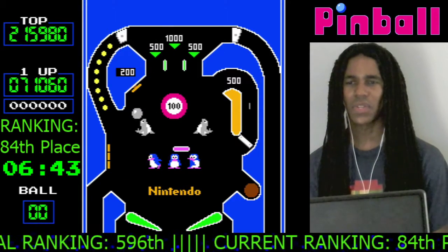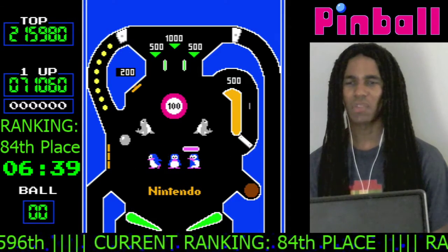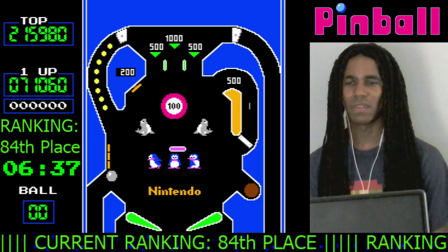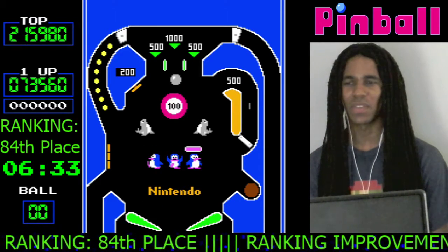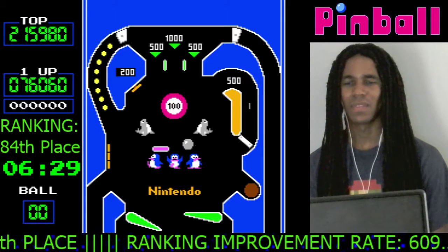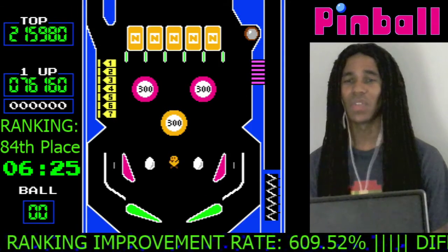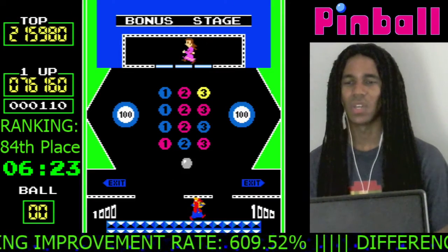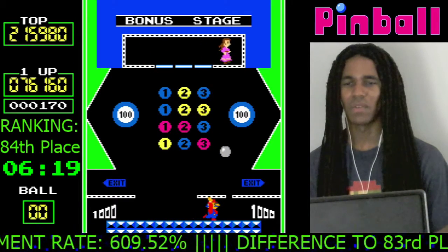Oh, when it goes down the 1,000 point lane at the top, you can get nice bumping action where it bounces off the bumper for 100 points, then bounces straight back up through the 1,000 point lane. See, look. 1,000. No action there, but you can get 1,000, 2,000, 3,000 in rapid succession. Now I can play through the bonus stage without being paranoid.